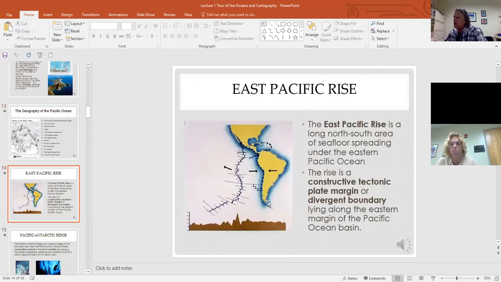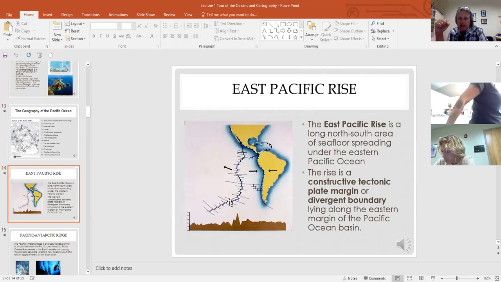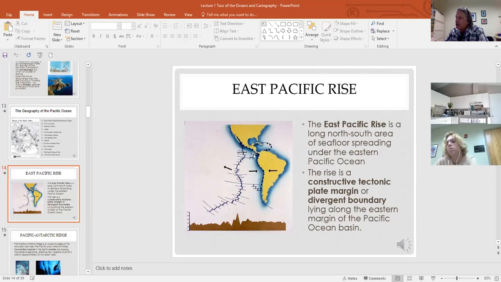All right, so running through our East Pacific rise, it's a divergent spreading center. Remember, divergent, just like in the Atlantic. I'd like to point out to you right here, there's your Caribbean island arc, and that's a little subduction. This little plate that splintered off is sliding under the Atlantic plate, causing this uplift and trenches. So we have our little island arc here. Here you have subduction where the plate is sliding under. And because it's sliding under, you have your coastal Andes mountains, which are also volcanic. And this little broken off plate is subduction.